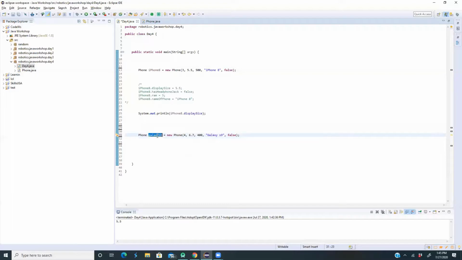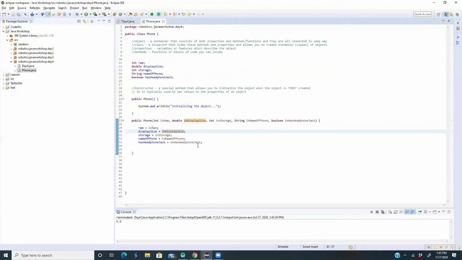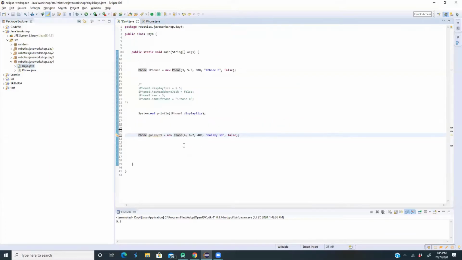So I just created another instance of the class phone, and I passed in these values, and it'll go to this constructor, and it'll set those properties to those values, and you can access it. So that's what a constructor is basically. It's pretty important. You'll always use constructors. Yeah. So when you initially create your object, the constructors allow you to just construct your object.